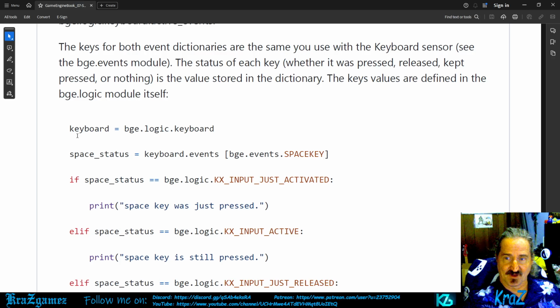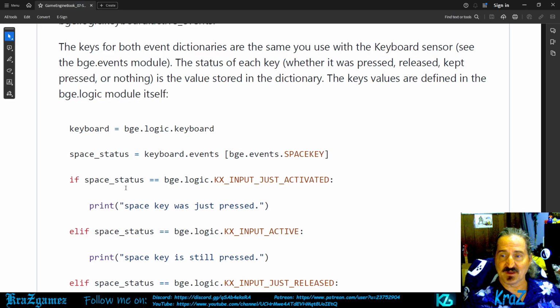Okay, so for example, keyboard equals bge.logic.keyboard. Space_status equals keyboard.events[bge.events.SPACEKEY]. So that's saying, anytime something is done with the space bar, we need to know.